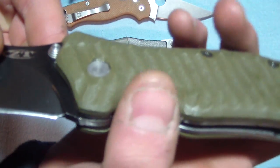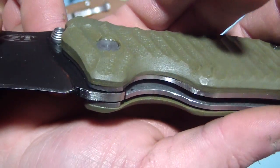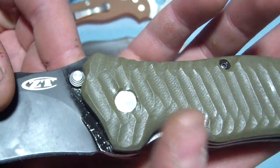And I took this down a lot, as much as I could before I got to the milled out area, for easy access to the thumb stud.